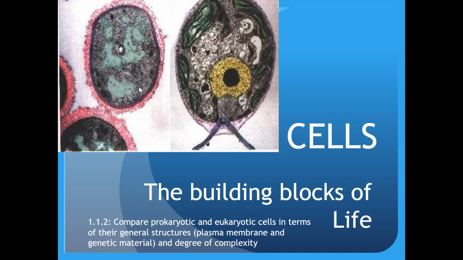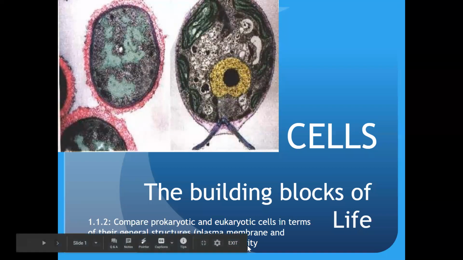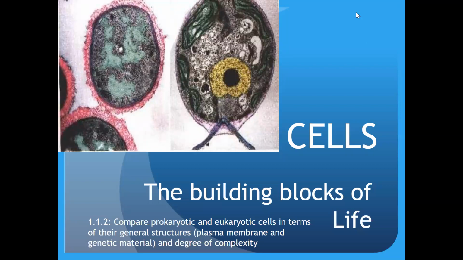Today, we are going to be covering cells, the building blocks of life. And so, the standard that we're going to be working on today is comparing prokaryotic and eukaryotic cells in terms of their general structures, like the plasma membrane, and their genetic material, like their DNA, and their degree of complexity.